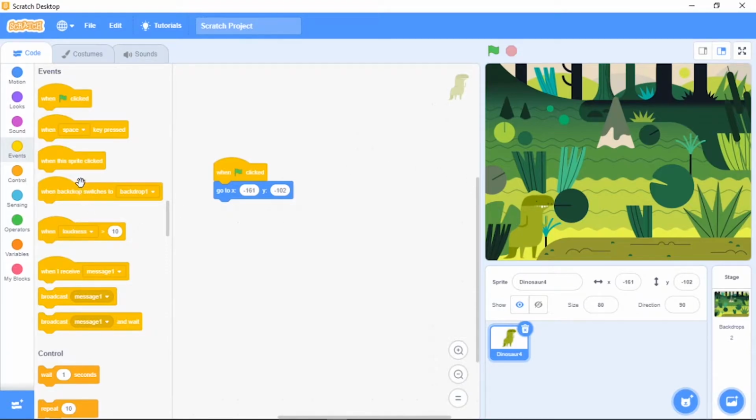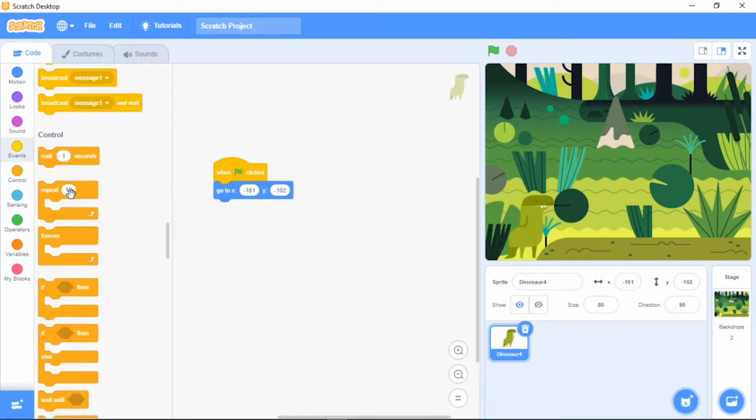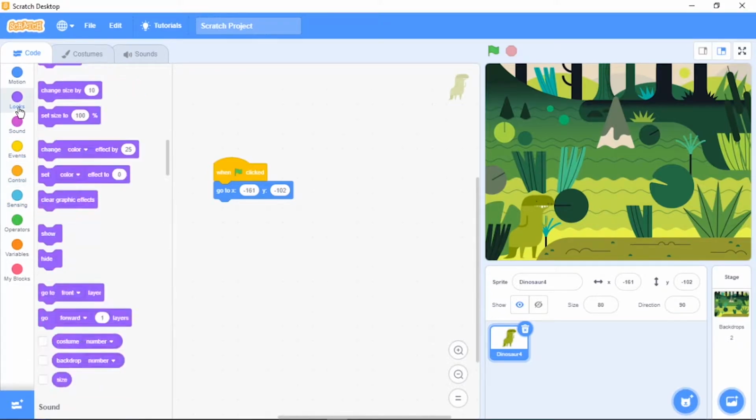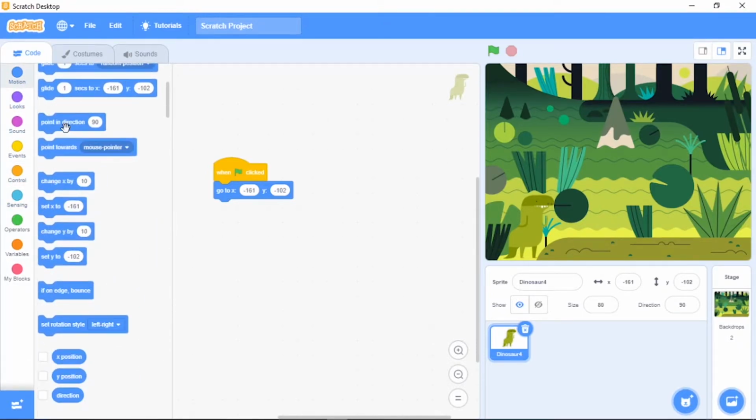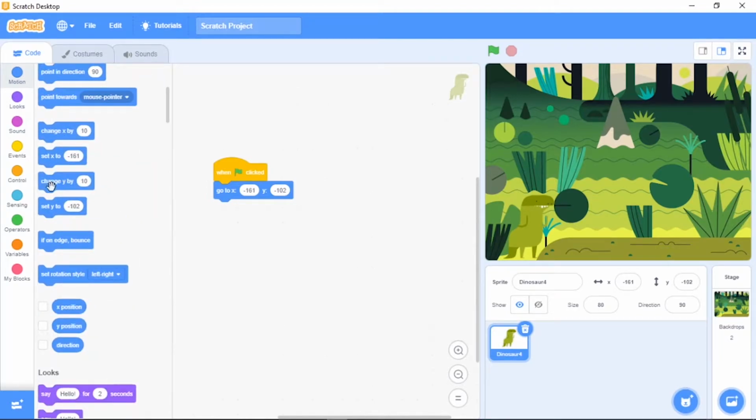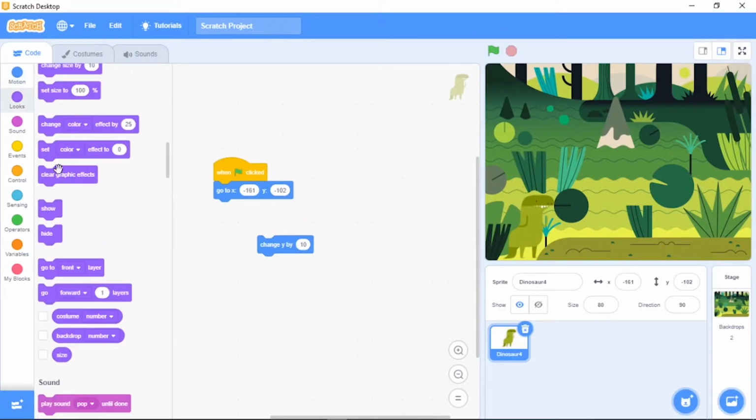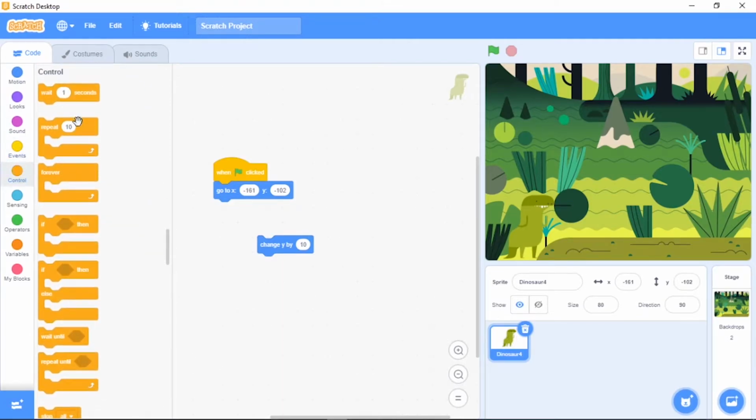And the next thing is we want to make it jump, of course. So first we need this block that says change Y by 10. As you guys can see, yep, it's changing. See, it'll go higher and higher, but we want it to repeat 10 times.